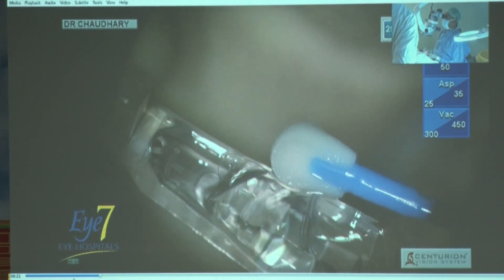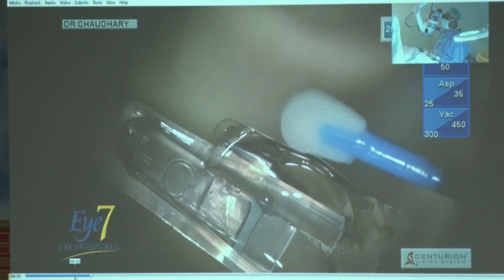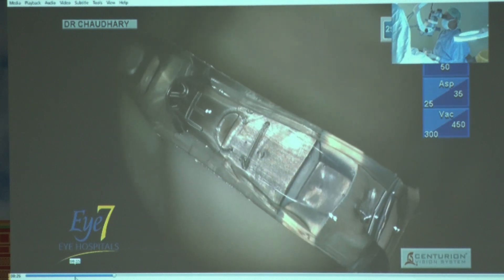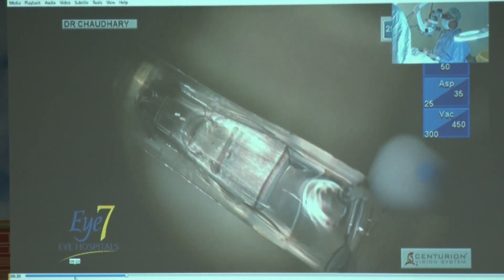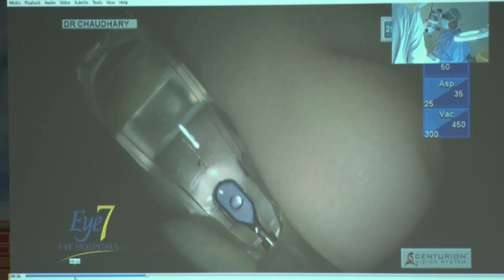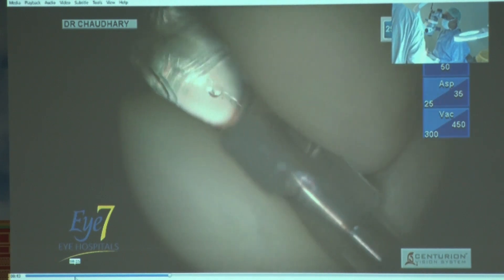Just let me take it back for a second. You see this foam tip — it has to be turned clockwise, and this is how you test and hold the ICL and turn it clockwise to load it. This step a lot of people in the beginning find very difficult. Then when you pull it in, you have to hold the lens in the exact center. If you pull it slightly on one side or the other side, then the loading does not come well into the nozzle.